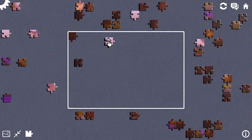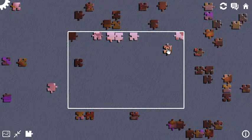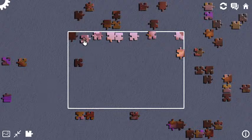The fact that you can't rotate pieces is notable for making the game a lot easier. It means that I know this one goes up top, whereas I wouldn't in a real jigsaw puzzle.